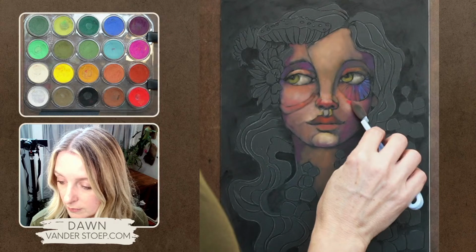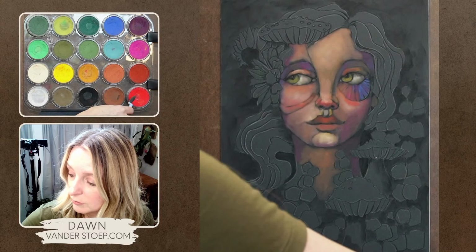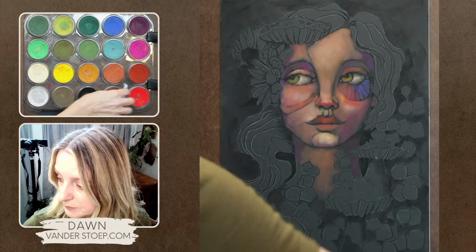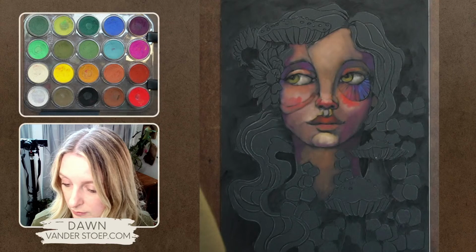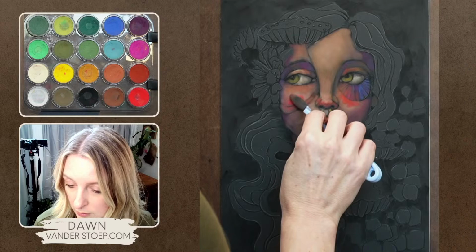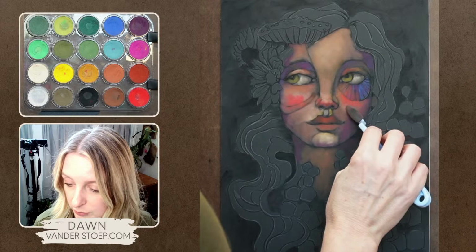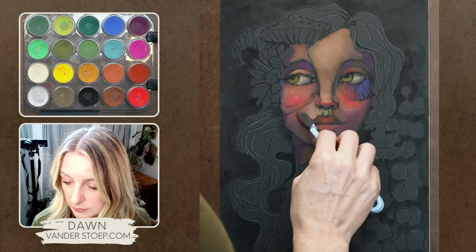So I'm loving these colors combined, the permanent red with the diarylide shade is really pretty. And if I want to warm that up, I can, but I'll probably be going back and forth on here. And I might want her to have bright cheeks. I'm not limiting myself here. I didn't do a whole piece in advance to figure out how I wanted it to be exactly. So you're on this journey with me, guys.